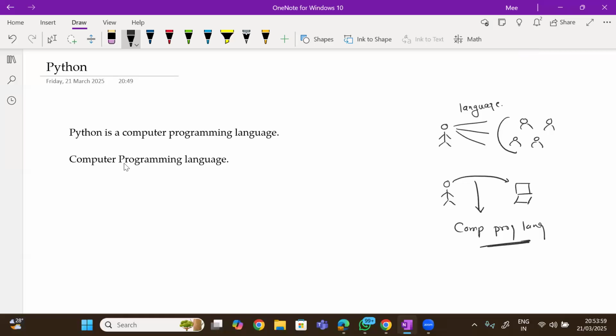So I can say that it is a language which is used to establish the communication between a computer and the human.